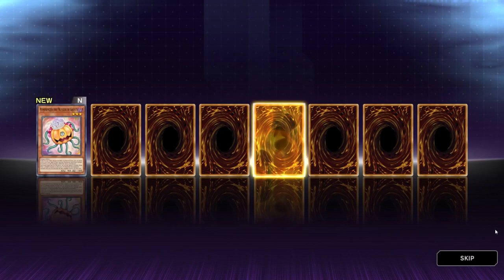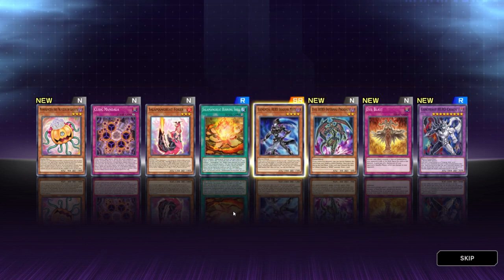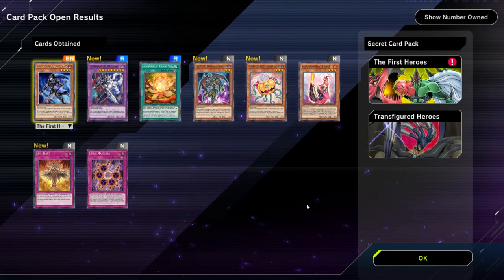See what it is. It's a hero card. Okay, it's a Shadow Mist. And that's actually going to unlock the first Heroes pack, pulling that Shadow Mist as well, as you can see here.